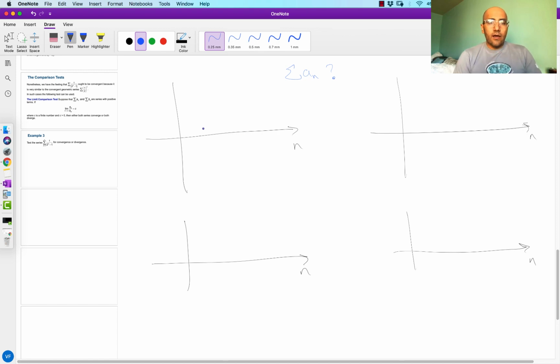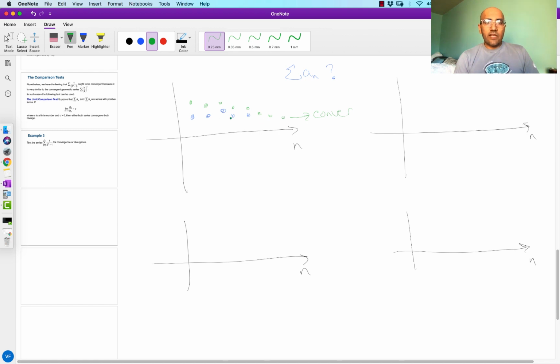Okay, so let's cover the good stuff. The good stuff is that if I'm trying to figure out what happens to these individual values of a sub n, and I can figure out that there exists a new sequence that I know, and it's always true that the one I'm interested in is always a little bit smaller than this green one on a term-by-term basis, and the green one converges.